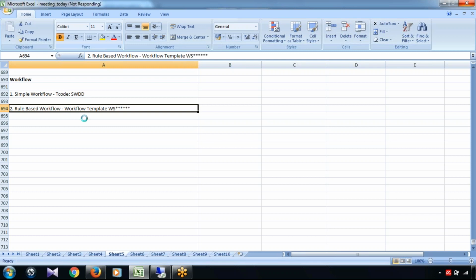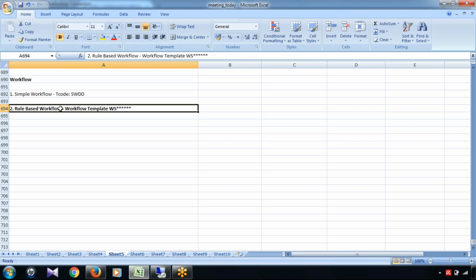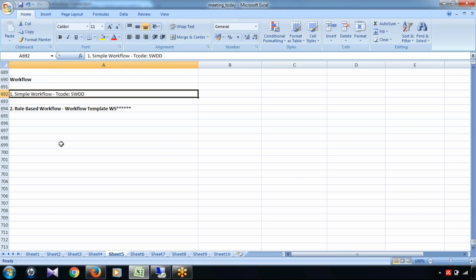Almost every project uses rule-based workflow to define the workflow process, because rule-based workflow is the advanced approach to business workflow. So we will always talk about rule-based workflow rather than simple workflow.